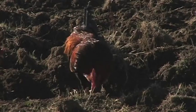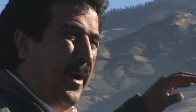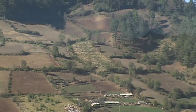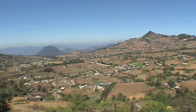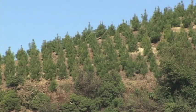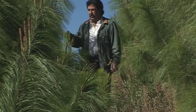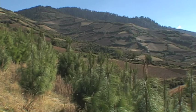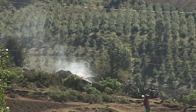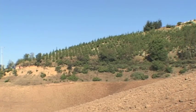These fields are so eroded that what they produce doesn't equal what they've invested. We're trying to transform little by little all of this farmland that was once forest back into forest. We're standing in San Andres, which is in El Rosario, and this particular plot of reforestation belongs to Jose Luis Cruz. He planted these trees three and a half years ago. These trees have never been watered, never been fertilized. La Cruz Habitat Protection Project convinced these people to stop planting oats and corn and to start planting forests once again.